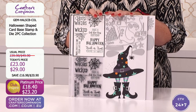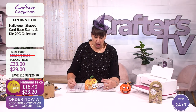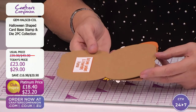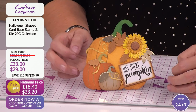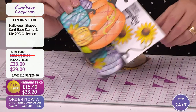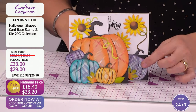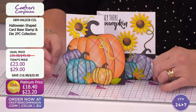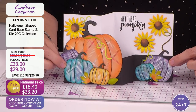You've got some samples with these, haven't you, Jan? I have, and I've tried to look at a range of them to give you lots of ideas. The concept, like Debbie's just said, was a shaped card, and a little bit later in the show I'm going to show you how we arrive at that. This is the pumpkin one. We've created the card blank in the background and then decorated it with all those sets of dies, bits and pieces, and the sentiments, absolutely stunning. But then taking that to different levels, if you're not keen on just cutting out in plain, I thought this is genius. This has actually been cut out of patterned papers. That's our plaid pads. I don't think I would ever have thought of that. No, me neither. Hats off to Alison, because I think that is just genius. Then using those little sunflowers in the background, we've got one of them on the move here where it's been in the box. But that is a lovely, stunning card. Stunning, on a Z-fold card. Really cleverly used pieces.